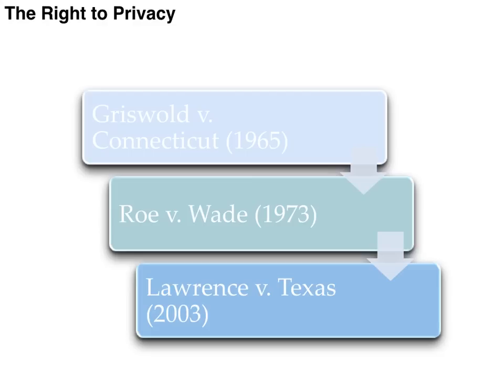It argues that outlawing certain kinds of sexual activity is a violation of the 14th Amendment because if the activity is not outlawed for some people but is outlawed for others, I'm not going to get into any more detail about what those activities might be, but you can imagine certain sexual activities that men and women could do that would not be illegal, but if two men did it, they would be illegal under a sodomy law. That's taking different people and treating them differently for doing the exact same thing. The Supreme Court said that's a violation of the 14th Amendment. It's also a violation of people's right to privacy.